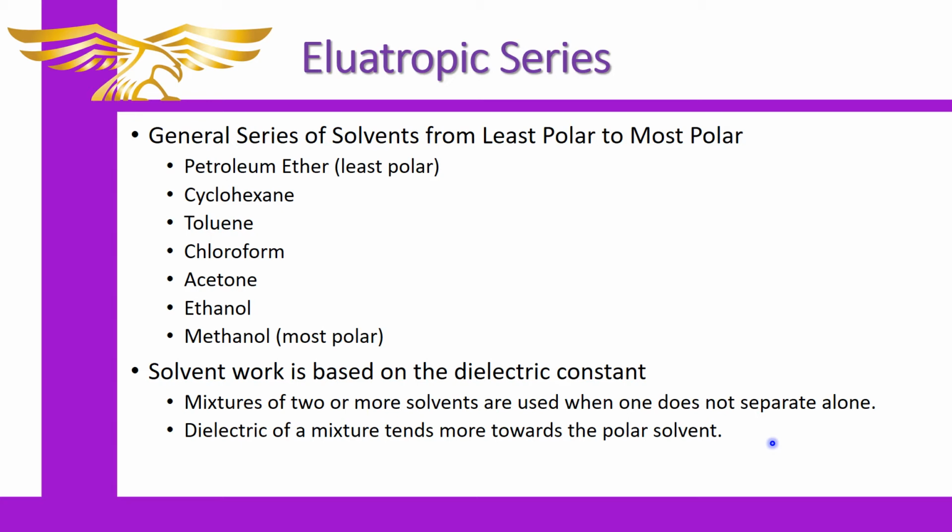It turns out that if you mix them 50-50, you actually will have a polarity that favors more towards the polar molecule than the nonpolar molecule. So we tend to be very sparing with the use of polar solvents in those cases, and usually you would use more parts of non-polar to polar in a case where you were worried about that kind of need for separation. And there are cases like that. In the case that we have here, we have chosen the particular solvents for you, and you don't have to worry about picking the solvents. We know they'll work. So that's removed some of the hassle.